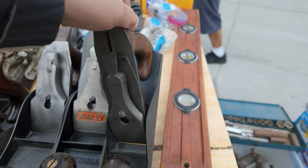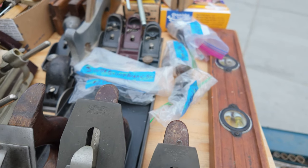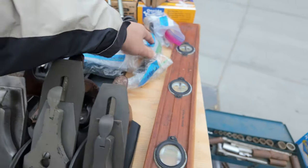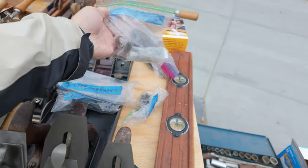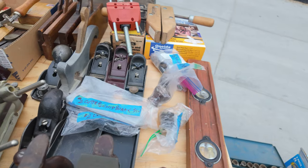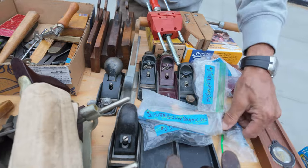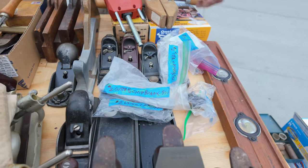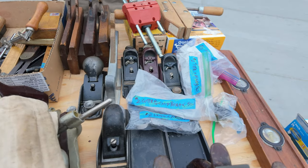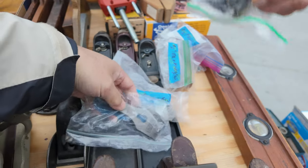That's the early Stanley number 4. That's a good one, dude. I didn't know anybody else. Number 2 toed and up. What's that? Number 2 toed and up. Yeah. There's a frog here too. Leave a cat. You can almost make a plane. Yeah, just need the body. Yeah. That's the tough part. The number 1 frog.